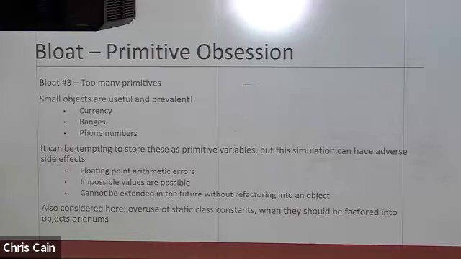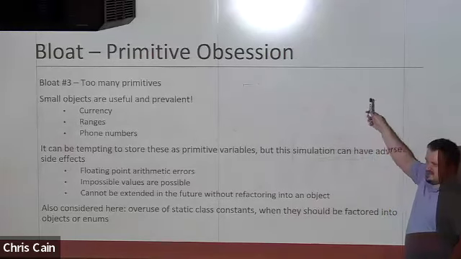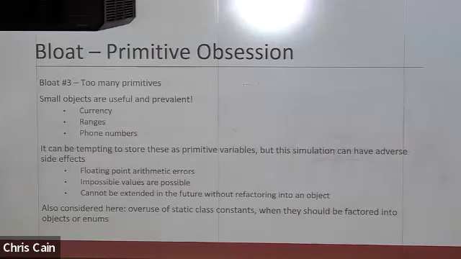One thing that can also be considered primitive obsession is if you overuse static class constants. So if you find yourself writing a program and you have static final int something equals this, static final int something equals that, and continue that process, and you have like 5 or more of them, maybe it needs to be an enum. Maybe it needs to be its own object type that can be in one of many different states. And then you get the associated functionality that you get with an enum, or that you get with an object, or the extendability that you can get with an object.